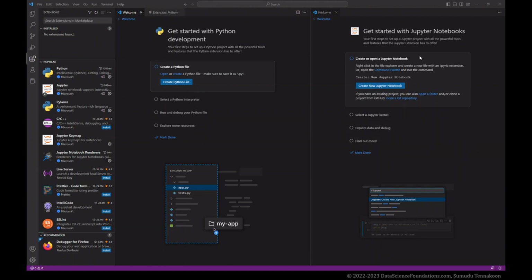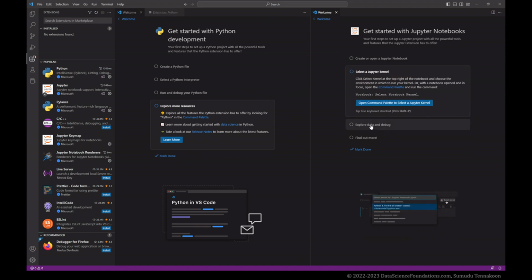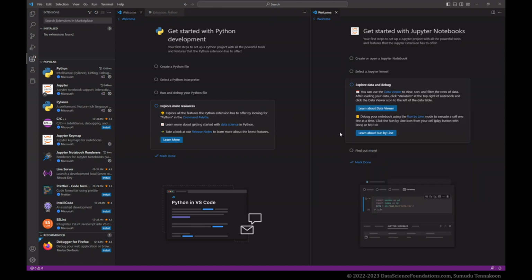Here also you can go through this documentation or guide, and you will find out what the capabilities are and what options are available to make your work easy, right? I'm not going to go through this one as well. You may do it in your own time when you are exploring VS Code. You can select different options and find out what the features and capabilities are here.